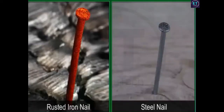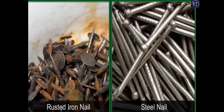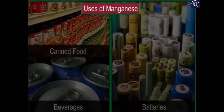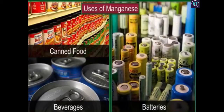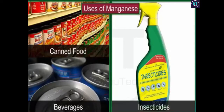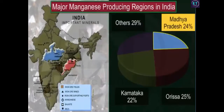Industrial iron and steel are both produced from iron ore. The advantage that steel offers over iron is its non-rusting property. Steel is a mixture of several minerals besides iron ore, and one such important mineral is manganese. Besides being used in making steel, manganese is mixed with other metals to make alloys to produce food and drink cans. Manganese is also used in the manufacture of batteries, paints, and industrial chemicals like bleaching powder and insecticides.